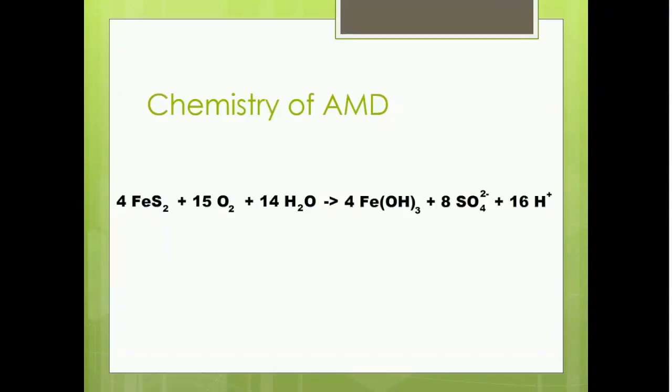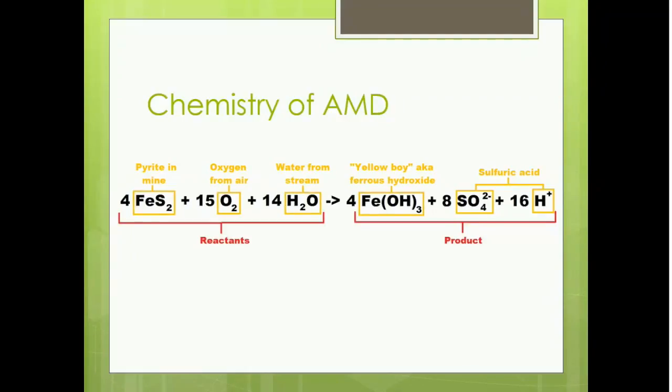Acid mine drainage is water that has high levels of acidity and dissolved metals, polluted by underground or surface mining. Underground, water and air react with pyrite, a mineral commonly called fool's gold that is found in coal deposits. Through this reaction, sulfuric acid and ferrous hydroxide are created, forming AMD.